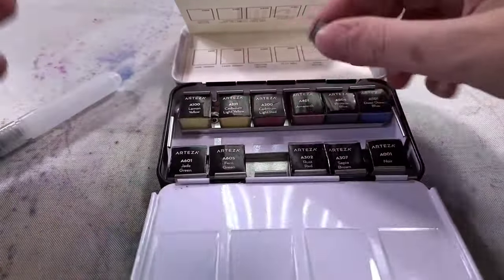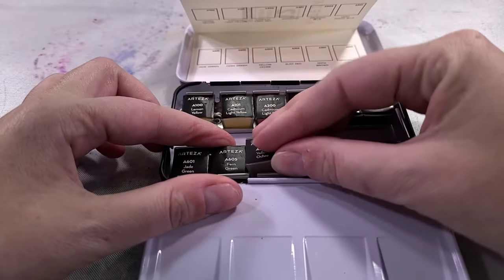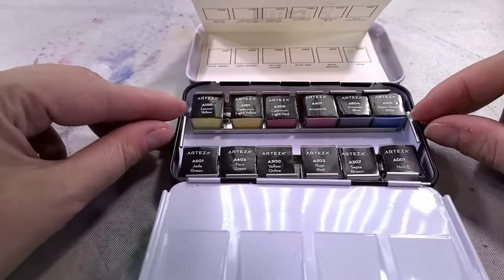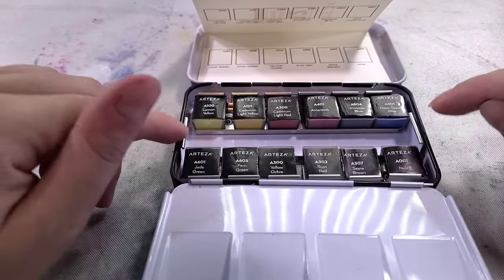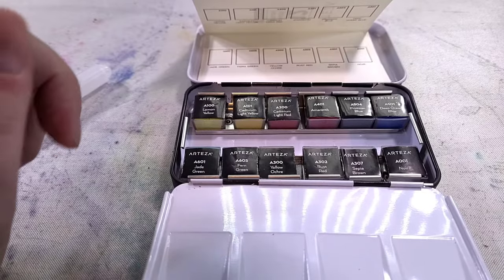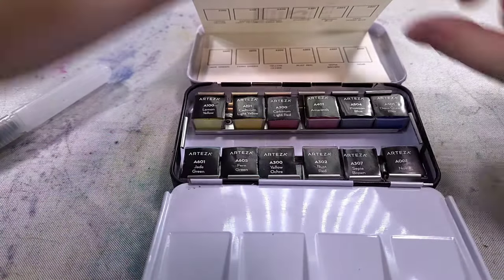So at the end of the Student Grade Showdown videos, I usually do a comparison. I'm going to be comparing it to the Etcher palette, because I wonder if they're being manufactured in the same company or in the same factory and just white labeled.